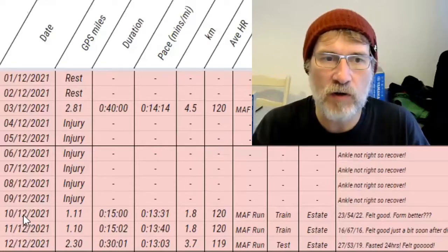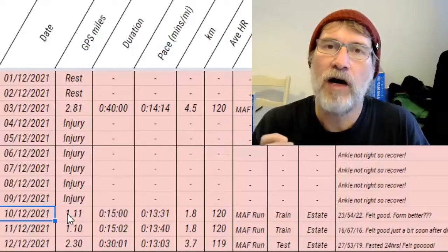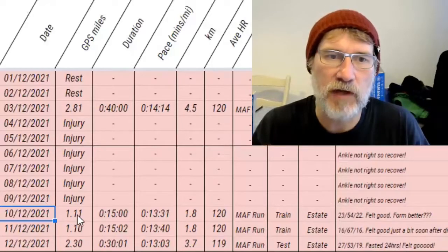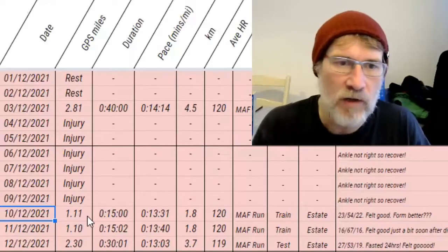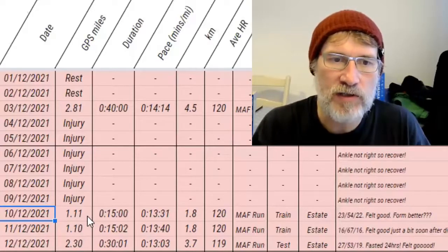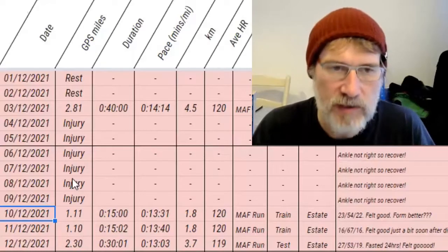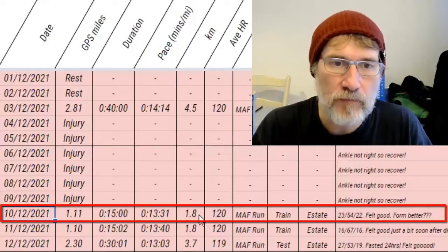So I started this one on the 10th as a 3 hour week. So I started halfway through the 3 hour week, basically. I thought that would be fine to start with. So the amount of hours done would not be the full 3 hours because I'd already missed 4 days of the week, basically. So anyway, I went out.